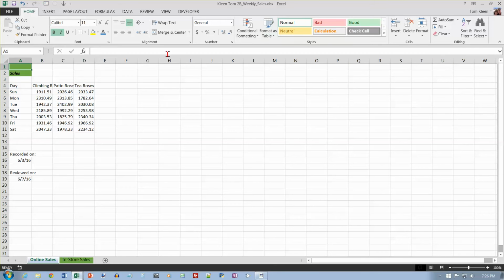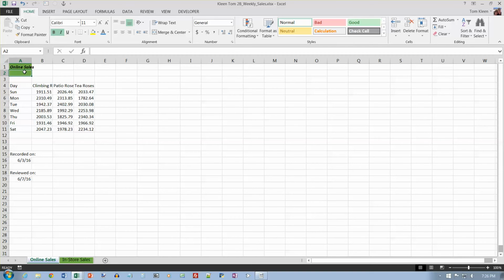And now I want to click on A2 and press delete, and now I got rid of that one as well. And now I want to go to A1 and type online sales so it's all in one cell. And usually that's what you want. You don't want to split up a label into 2 different cells. It will probably make your life more difficult if you do.